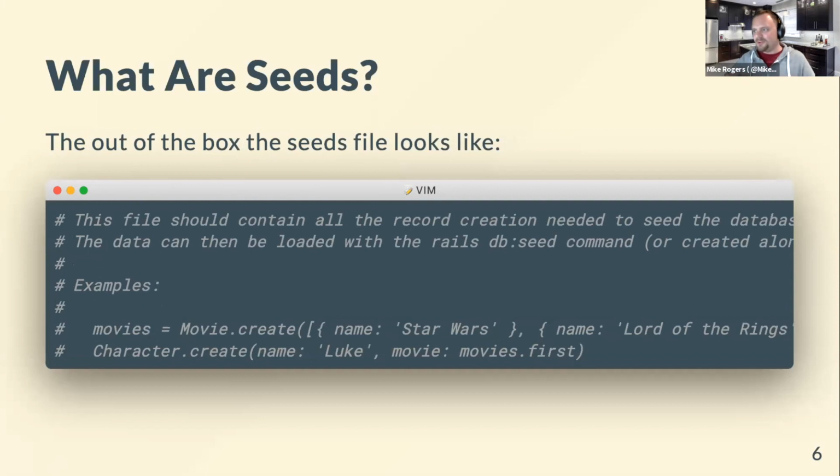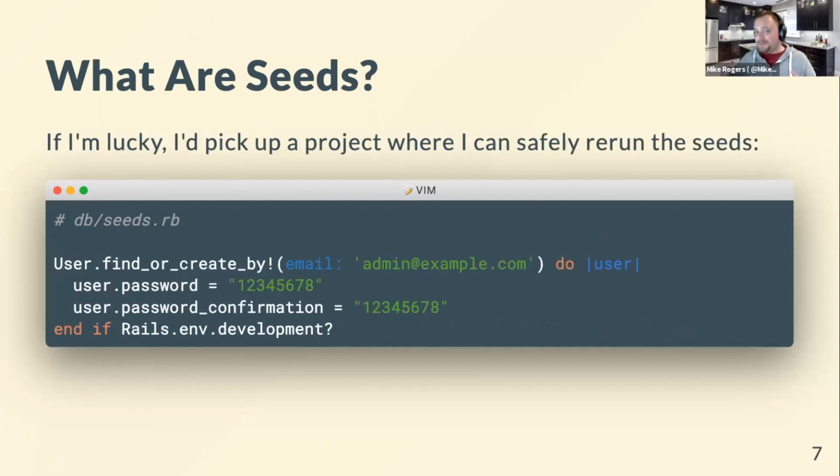Normally, when I pick up projects, they have something like this in it, and like most projects, no one really touches this file. There'd normally be this kind of content, and I really hate this demo example because it doesn't even use the nice find and create thing. I hate that so much. If you're a bit more lucky, you maybe will get something where someone will have created a user and given it a password and some other good stuff, and it will only run in development. So that's nice. If something's there, that's all right.